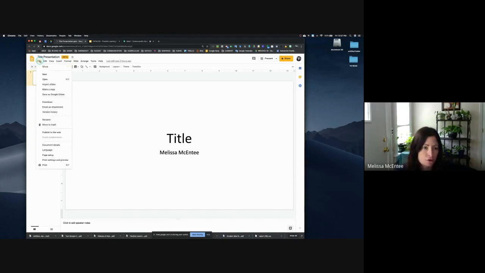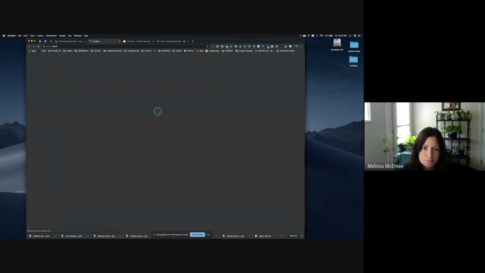I prefer, and I have transitioned my former PowerPoints into Google Slides. So I click on File, I go down to Save as Google Slides, and we'll see that now I have the two open.